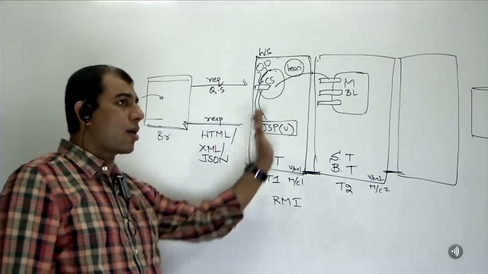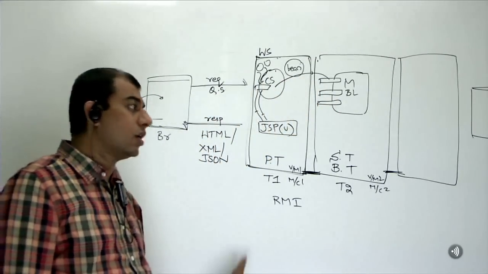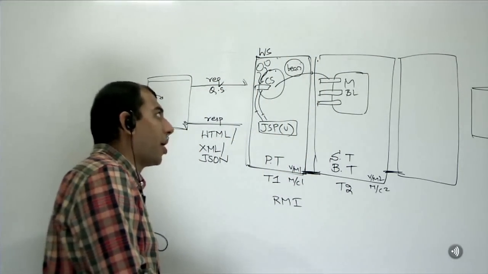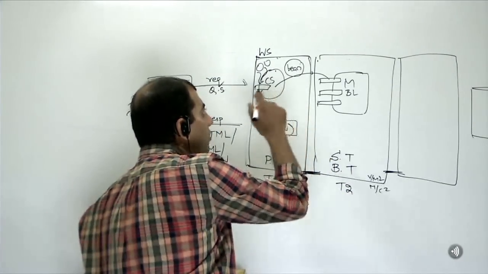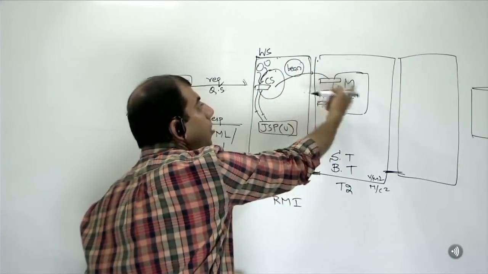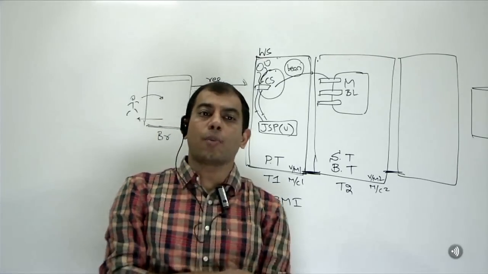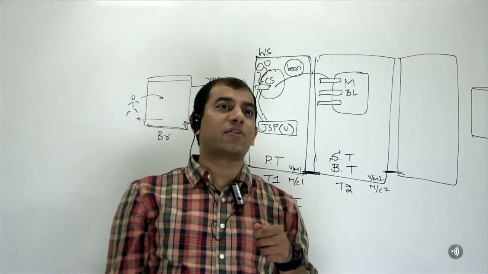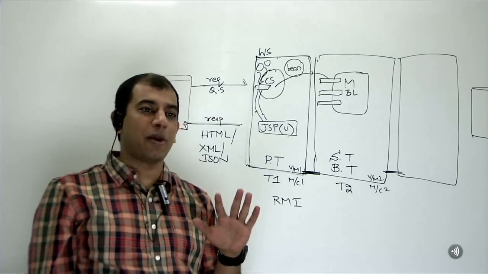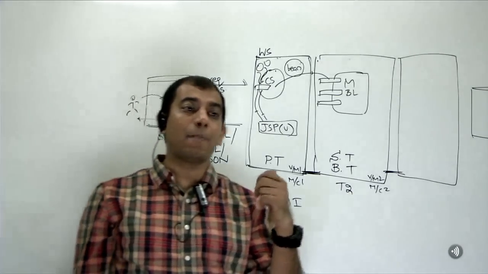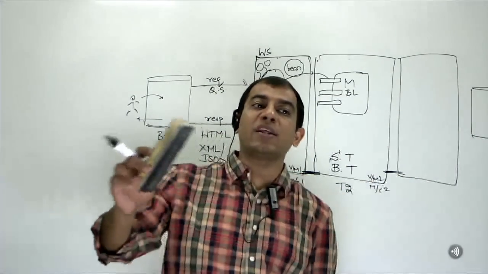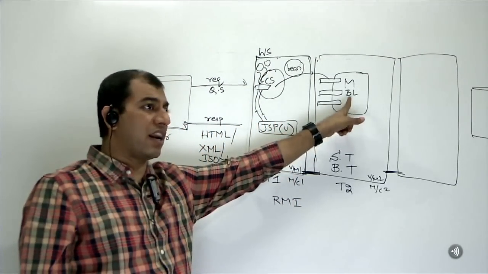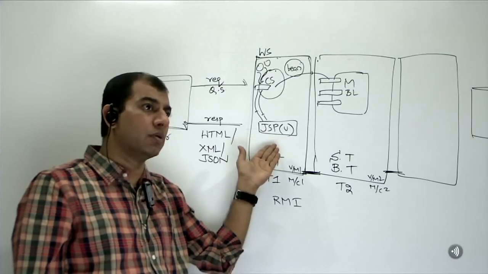Now, RMI is not necessarily the only thing that is used. There are other technologies, other libraries that are built on top of RMI. But you're right. What I wanted to ask you as the question is this. The bean now needs to be passed as a parameter over the wire, isn't it? Normally all parameters in Java are passed by copy, isn't it? Passed by copy or value. Now clearly when you pass a bean object reference as a parameter, only the reference will be copied. But here, look at it. Can the model object refer to a bean object in a different VM? No.